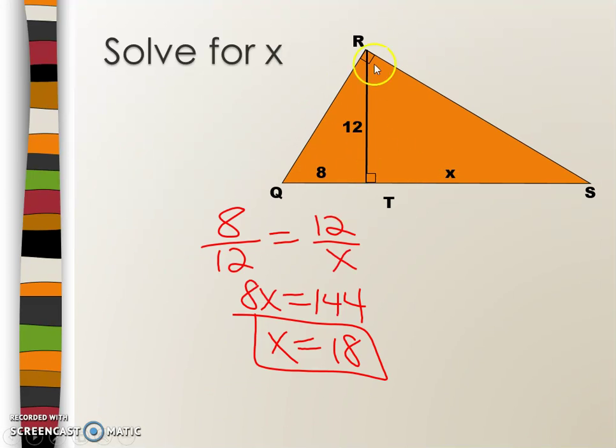So let's look at this again. 8, 12. So 12 is here. And then you're going to put 12 here. Geometric mean is where you go across like this. So write 12 over x. So what you're going to do is the geometric mean is 12, 12. So 8 times x is 8x. 12 times 12 is 144. Divided by 8, 18. So you're using 12 as your geometric mean. And write it here like this. And then write 8 here, x here. So you'll be able to solve that way.